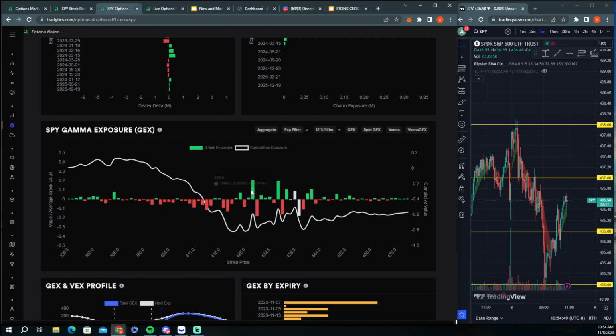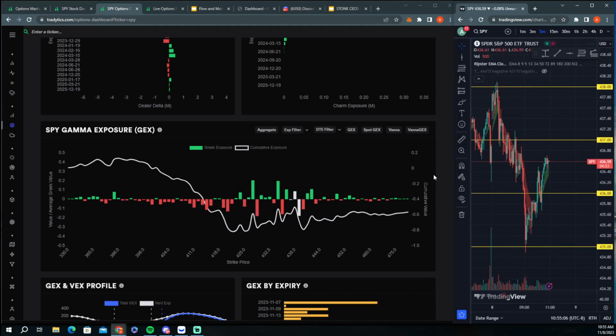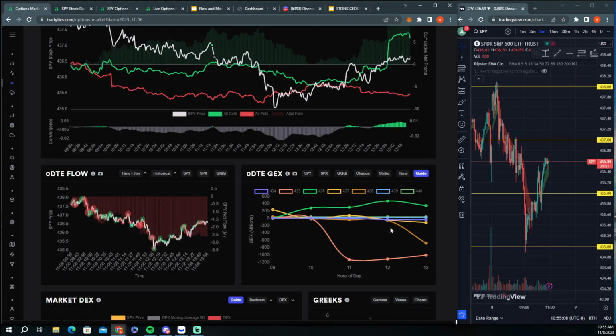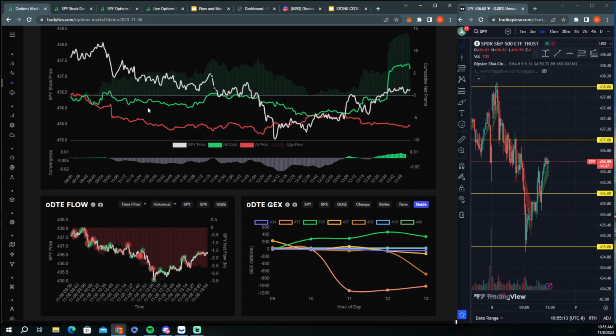So usually, since these are really big bars, I'd be looking at this and say, okay, we shouldn't get below 435 because dealers are present there. They're going to be buying at that level, 434, if we do get to there. But yeah, you can see we had a little bit of a pivot at 435. But that's why I look at 0DTE gamma exposure as well. Yeah, does that make sense?